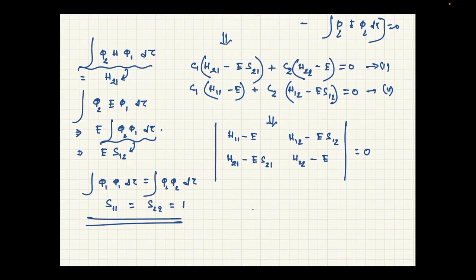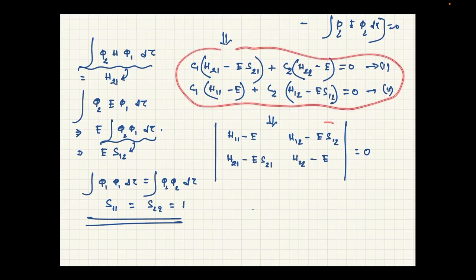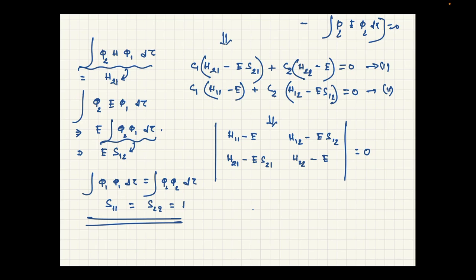So these two linear equations mean you have to solve this matrix equation. If you solve this matrix, then you will get two energy values, E1 and E2. These two energy values are the eigenvalues, one corresponding to one molecular orbital psi 1, another corresponding to another molecular orbital psi 2. So by solving this secular equation, you can get the energy values corresponding to those two molecular orbitals.